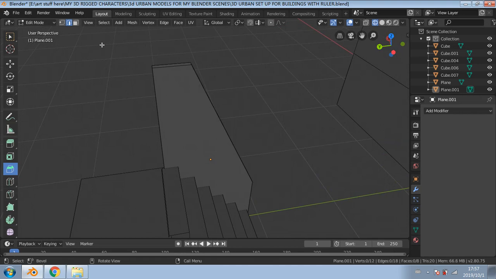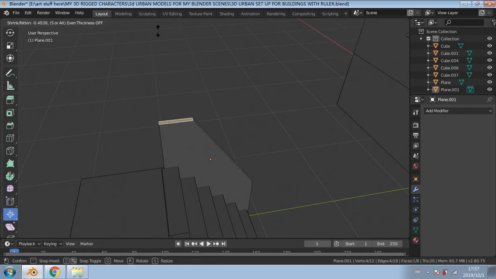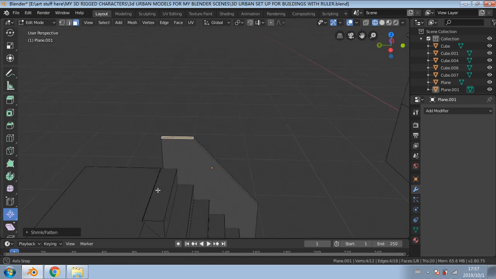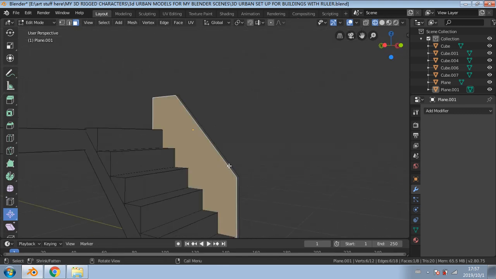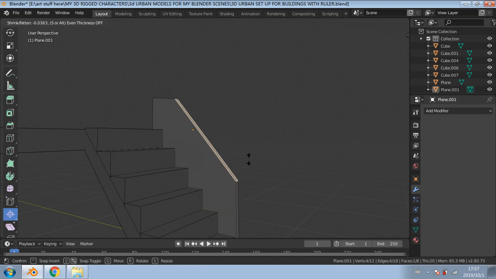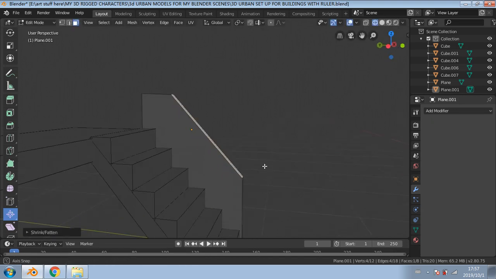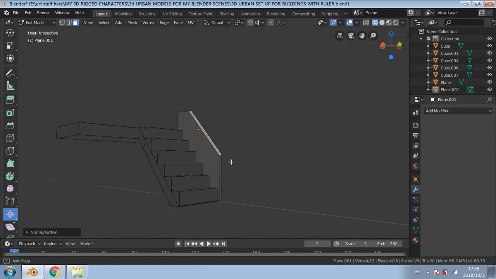Well, we need to shrink and flatten or something or other. This face, I feel, is a really clumsy way of doing this. But no, it's working alright, it's working alright. So yeah, it's working alright now. It's a very, very underrated tool. I don't hear much about this tool, but it's very useful, the shrink and flatten tool.